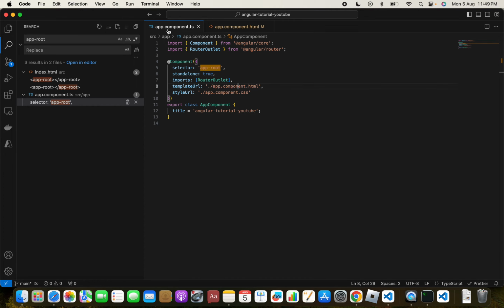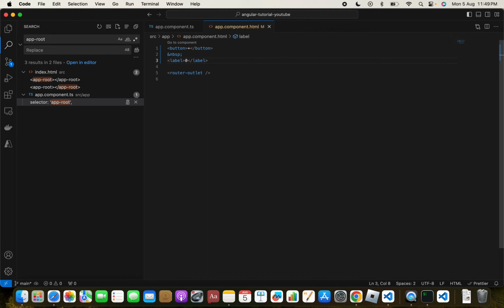So the simplest application in Angular, or the simplest component that we can create in Angular, is when we click on this button, this value has to increase. So right now it is 0. Once we click on this plus button, it has to be 1. I mean, whenever we click, the value has to increment. In order to do this, this one essentially is a variable. So this has to be a variable. So this variable has to be created in its corresponding TS file.